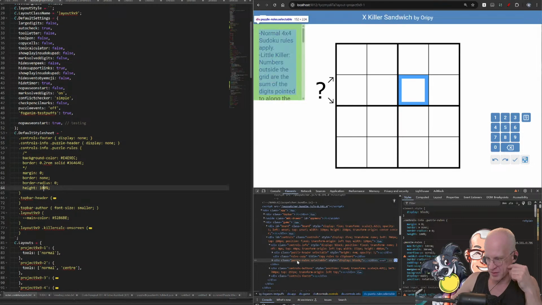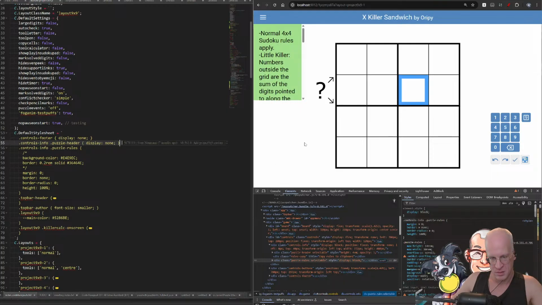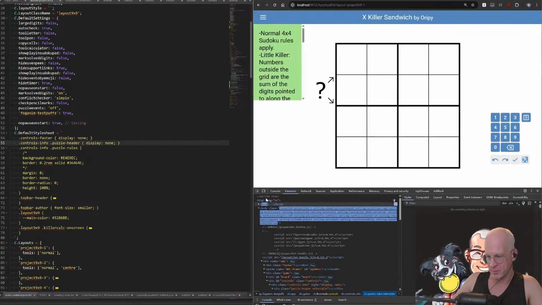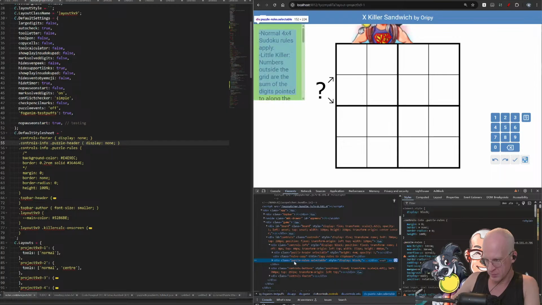Height 100%. Rules info puzzle rules. That should be hitting this thing. Controls info. Dot puzzle rules. We have height 100%.